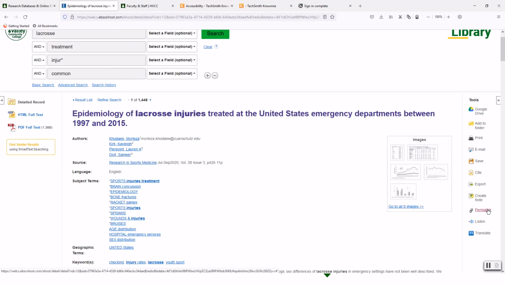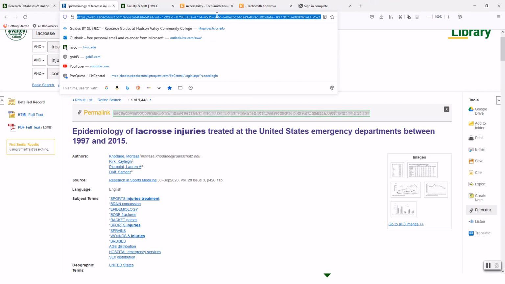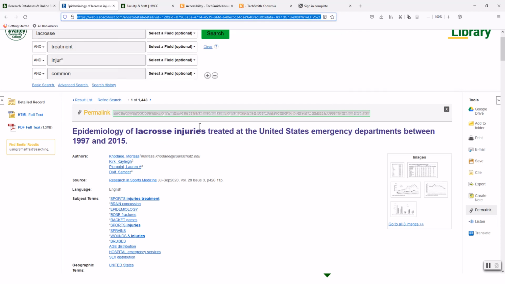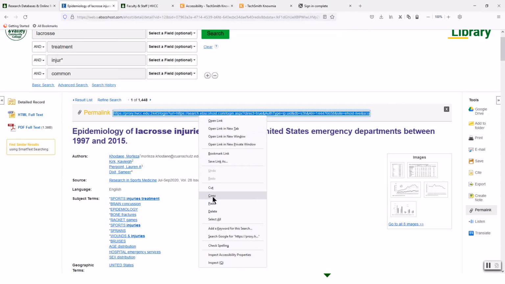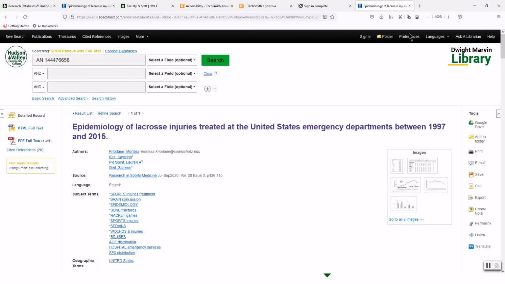And there also is the permalink. This is very important. If you want to create a link to this particular article, you need to copy this link and paste it into your browser and then bookmark it. You cannot bookmark this link because it will just give you the basic search page at the beginning, because after 20 minutes, it cancels out and starts over a new session. So you would come here, copy this link, and then you can immediately open a new tab and paste that link in, go to the page, which will take me directly to the article, and then I can bookmark this. And I've got it.